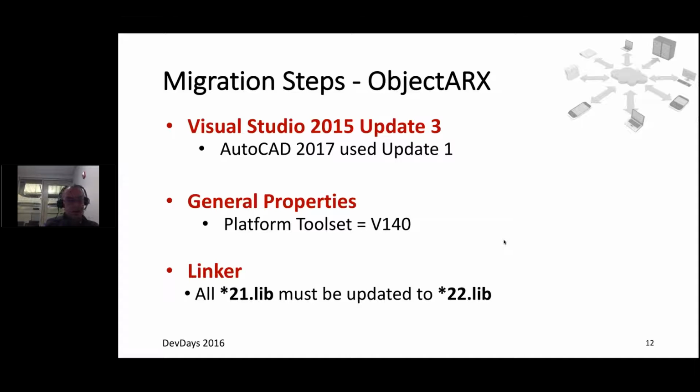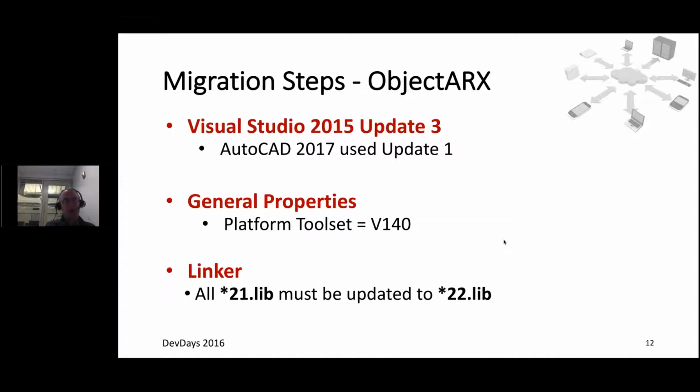Similarly, you should be able to use Visual Studio 2015 Update 3 to build your AutoCAD 2017 applications. But if you do that, you have to bear in mind with your installer that the Update 3 runtime may not have been installed on that machine, in which case you would need to make sure that your installer deployed the Update 3 runtime if it wasn't already installed. So that adds a slight complication if you decide to use Update 3 for 2017 development.